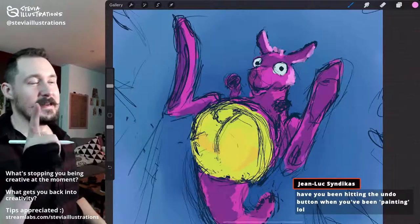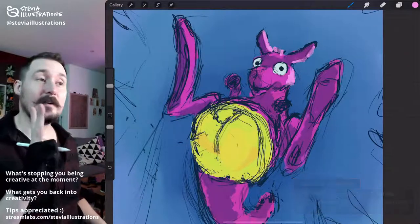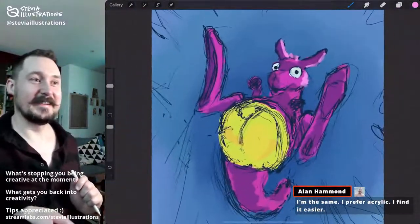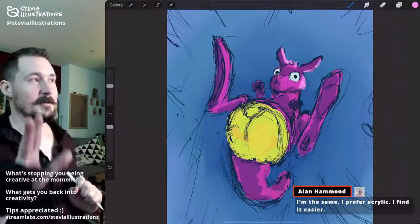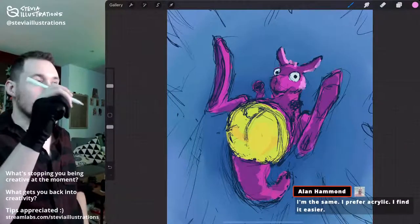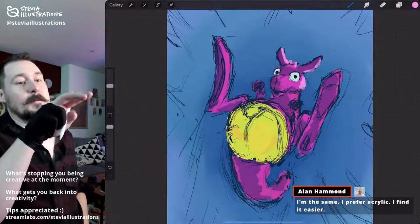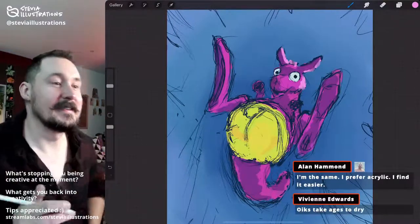I've only hit the undo button once, and another time I tried to rotate the canvas. It was just in a split second. So on the iPad, you're drawing away, and if you want to undo, you tap the screen with two fingers, so you have to sort of go from that and do that. So I did that once on the painting by accident.